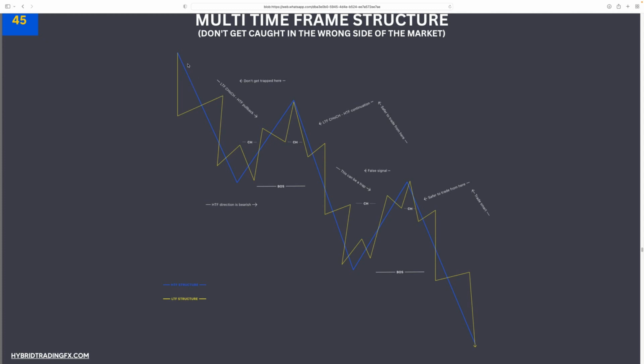So basically, you're going to have impulse, correction, and what comes after impulse correction, again impulse. In lower time frames you're going to see impulse, correction, impulse, and you're going to be like, okay, I want to get involved in this demand zone right here. You want to buy, but that's only a pullback for continuation to the downside on a higher time frame. So watch out for those things, guys.